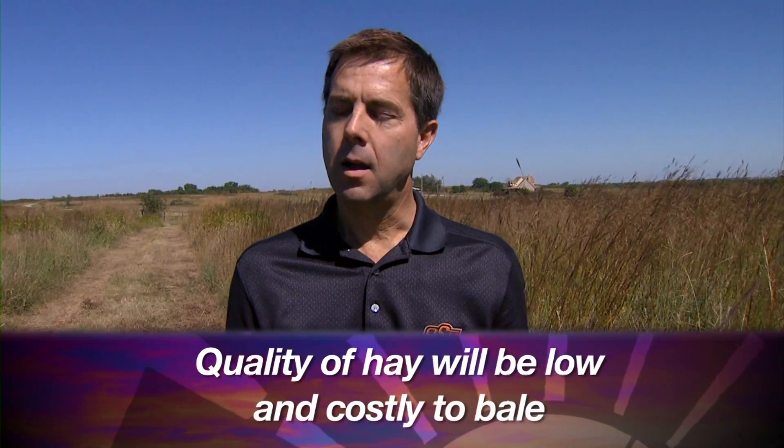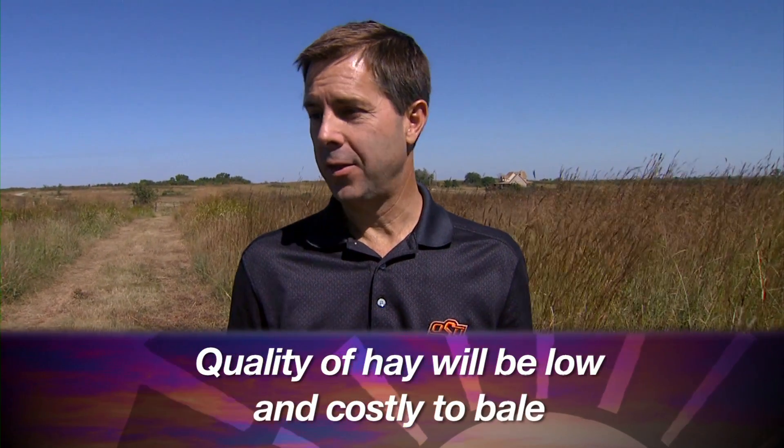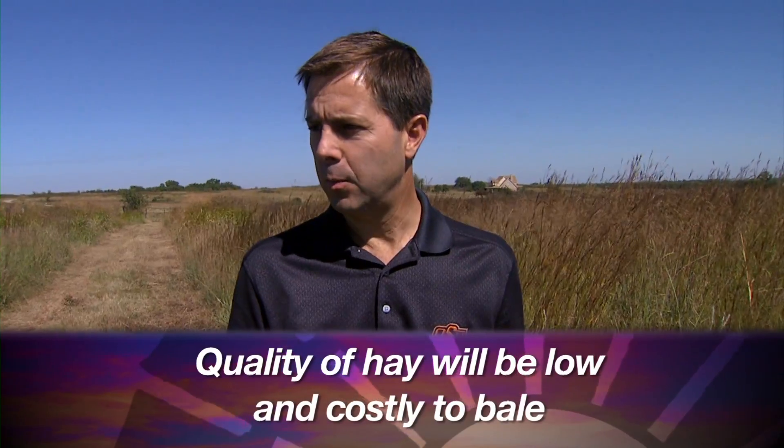And that's why Dr. Bidwell recommends that we do something to keep that from happening. So then if we're weighing the options of a late hay harvest versus grazing, how do you figure that out? I would certainly consider the grazing option this fall or winter for a situation like this where you have just tremendous forage availability. The quality of the hay is not going to be very good, and custom baling is going to cost around $30 a bale, which will vary from producer to producer, so it's going to be an expensive option.